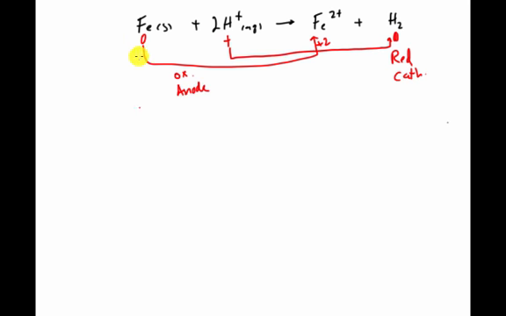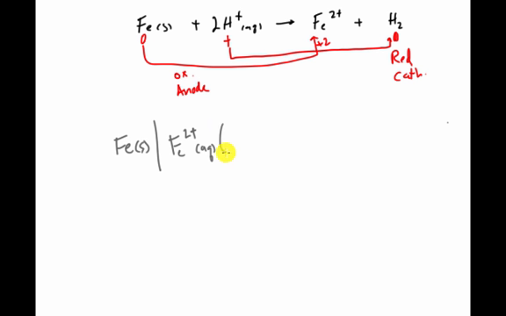So what metal would I use for the anode? I'm going to use iron solid. So I have iron solid as my anode. And I'm going to put a line barrier because what's happening is that iron is going into an ion. So I'm going to have iron 2+, and I'll put aqueous here.